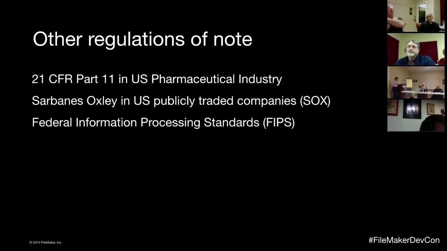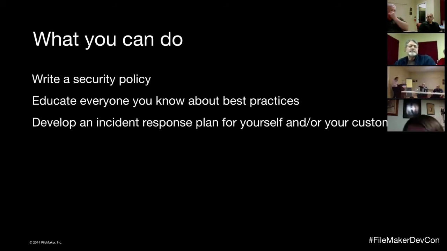Some other regulations: there's a pharmaceutical industry regulation that some of our customers worry about. Sarbanes-Oxley applies to U.S. publicly traded companies; Apple is subject to Sarbanes-Oxley. And the other one that I hear about a lot from federal government customers is FIPS, or the Federal Information Processing Standards. Those are things you can read about if you want to.